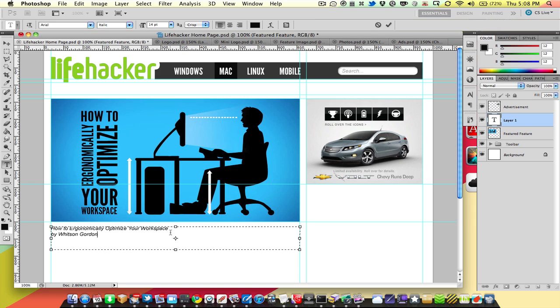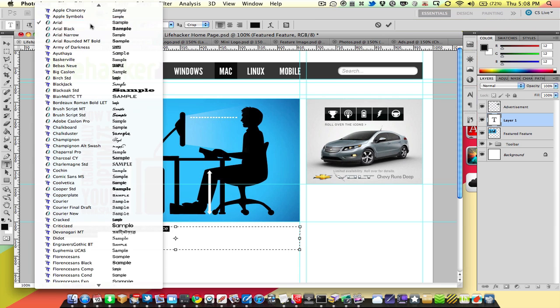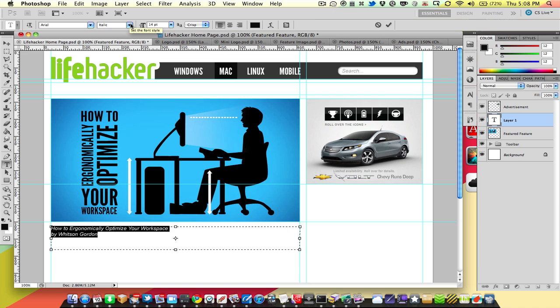Now, we don't want this font because it's tiny and it's italicized, so we don't necessarily want that. We're going to select that, and since we're probably going to have to use web-safe fonts unless you've explored using server-side fonts and those features in CSS, we're just going to assume that this is what we're stuck with. So let's just keep using Arial, and I'm going to make it bold, and I'm going to increase the size of this so it fits to more of the full length. But let's say that we're using regular sizes, and 24 point is what we're going for. So then we've got that, and then we've got Whitson here, who actually probably could be italicized.